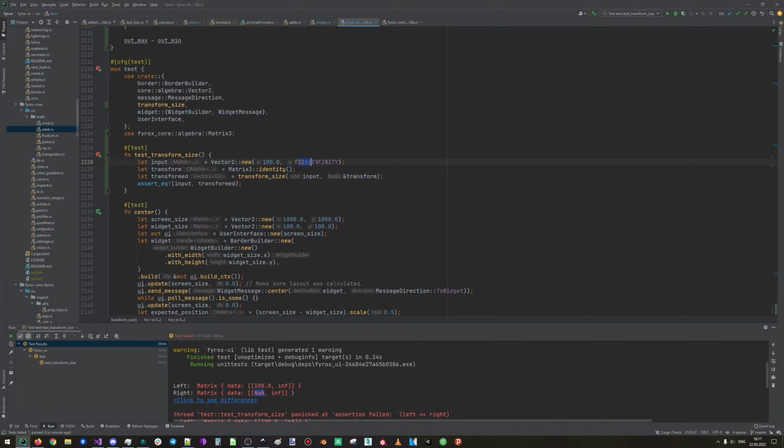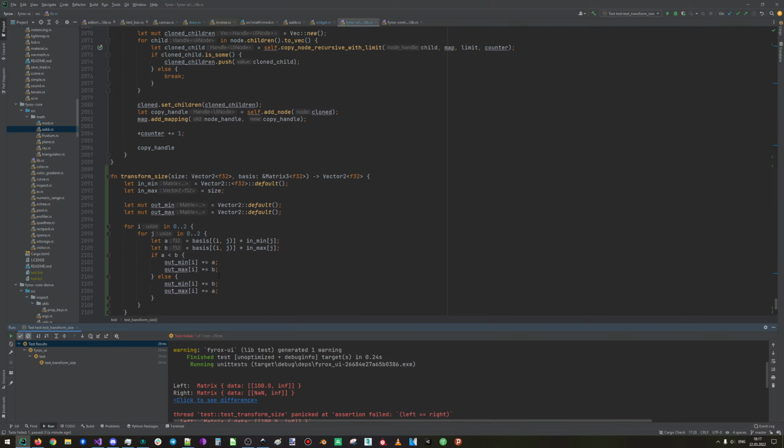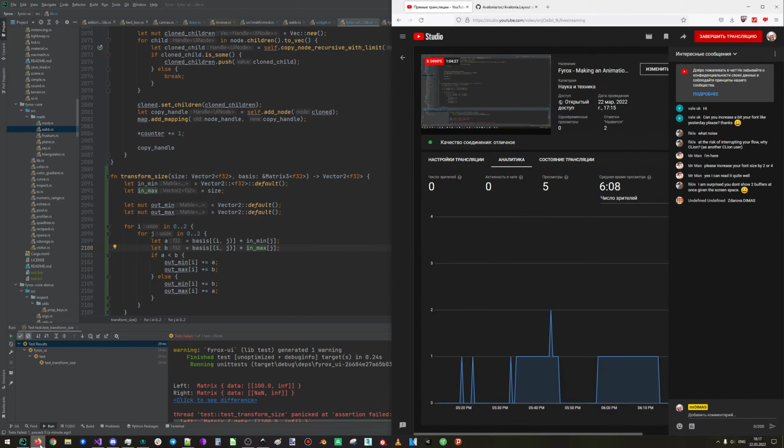So we have put the infinity in y, and that started messing up the x, which is probably from here. Oh my god, this floating point arithmetic is so confusing. So annoying.